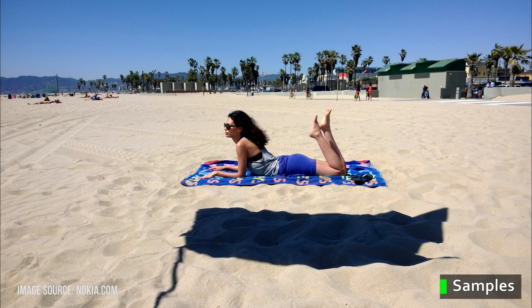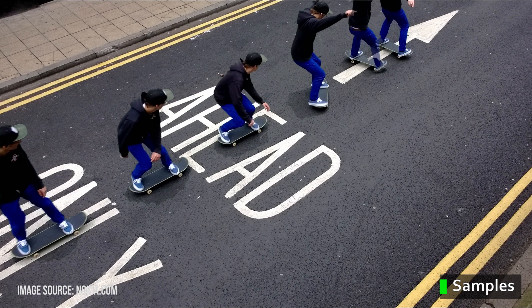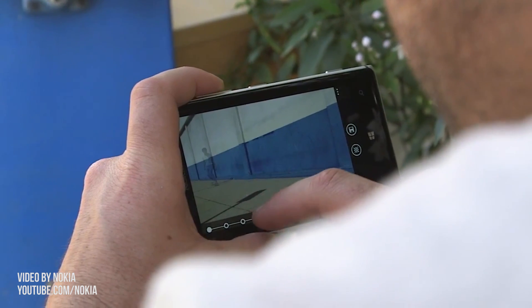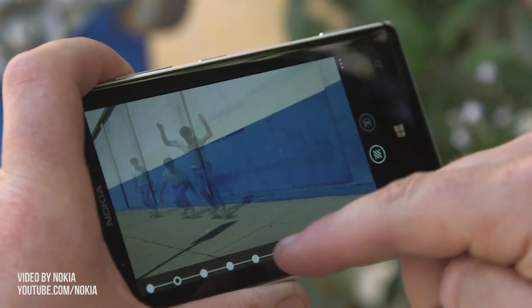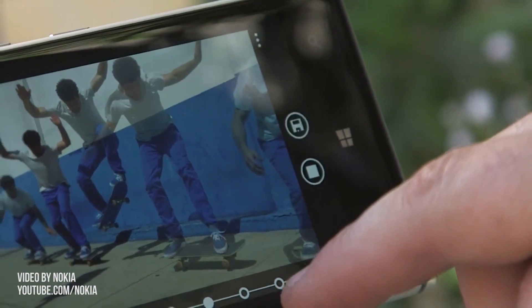While there's no groundbreaking change to the camera's hardware, Nokia did focus on software for the 925. This handset comes with Smart Cam, a new camera app that automatically takes 10 burst shots and then lets the user choose what to do with them. They can select the best shot, make an action shot that combines several instances of a moving subject in one picture, use motion focus that blurs all elements not moving, and remove unwanted elements from stills.